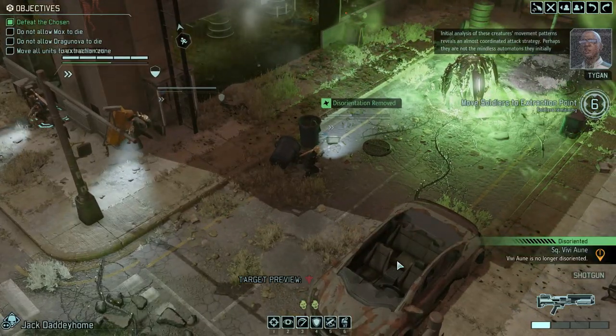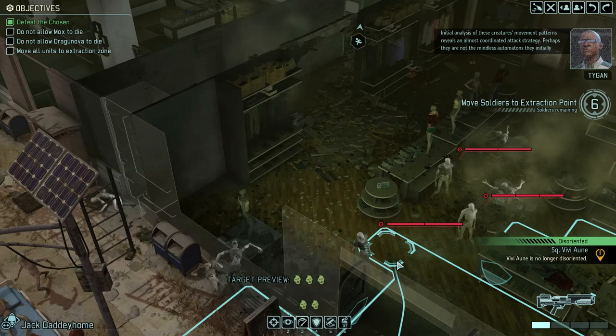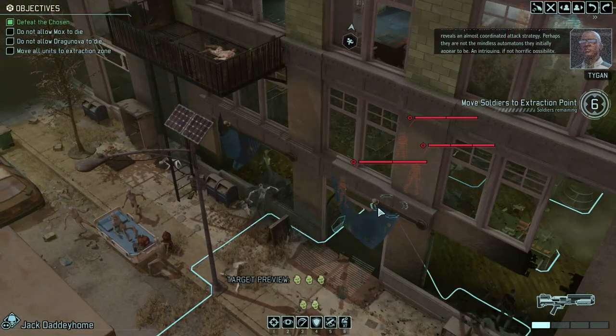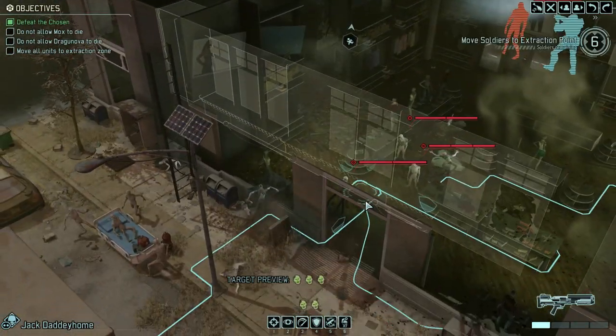Initial analysis of these creatures' movement patterns reveals an almost coordinated attack strategy. Perhaps they are not the mindless automatons they initially appeared to be. An intriguing, if not horrific, possibility.